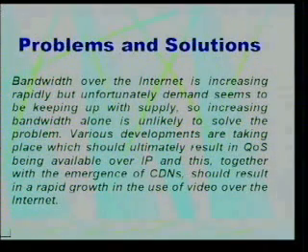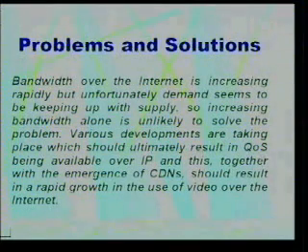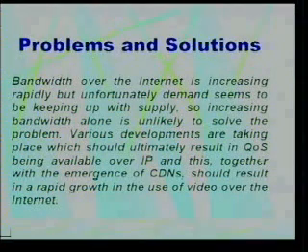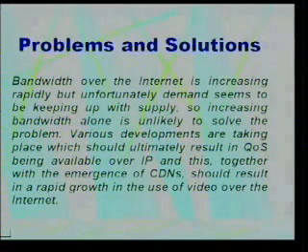What is the problem? The problem is bandwidth. But as we discussed, simply increasing the bandwidth will not solve all the problems. Then how will you solve this problem? Various developments are taking place which should ultimately result in quality of service. We had some discussions in the ATM context, in CSI 13 or CSI 09, where we explained what quality of service is. If you look at the transport layer protocol or functionality, we discussed what quality of service is in the transport layer mechanism.